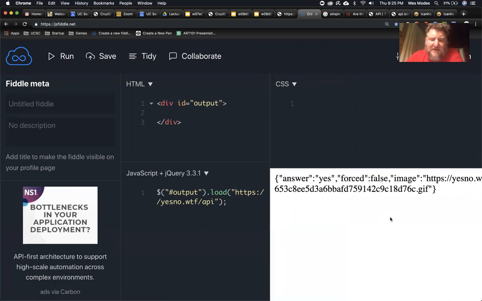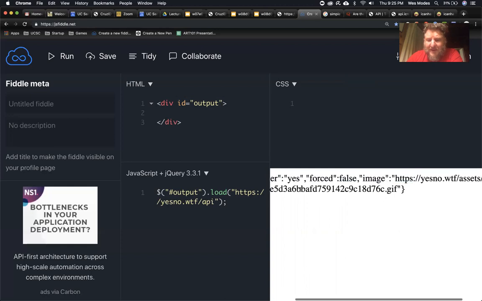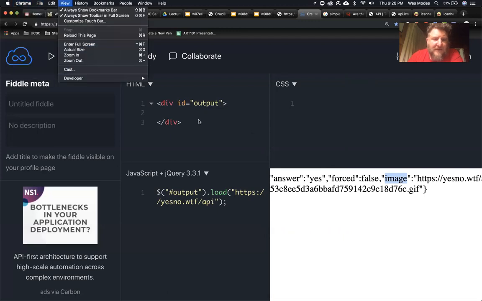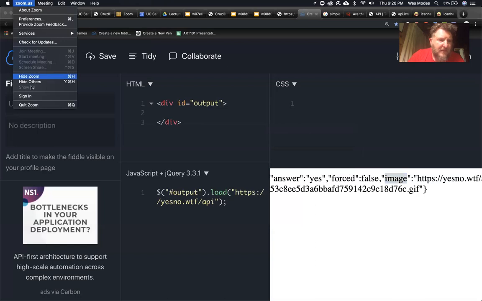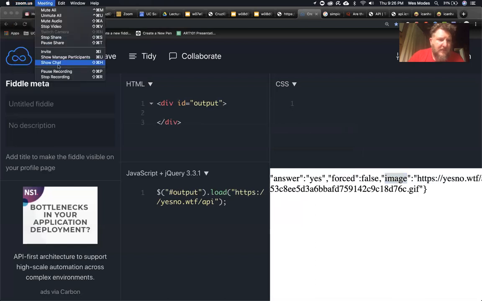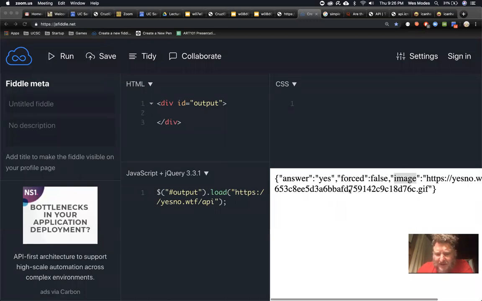That should look kind of familiar, because it looks a little bit like a JavaScript object. And in fact, it's a text that represents a JavaScript object. So we have key, value, key, value, key, value, and so on, right? And then lastly, there's even one key that is an image, and one that's an output. All right, so get used to the look of this key value pair business. That is actually a thing I'm going to introduce today called JSON.